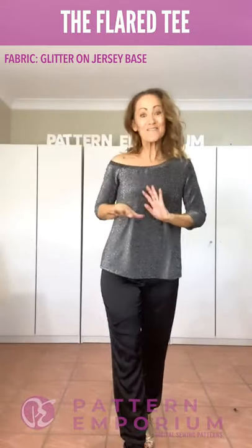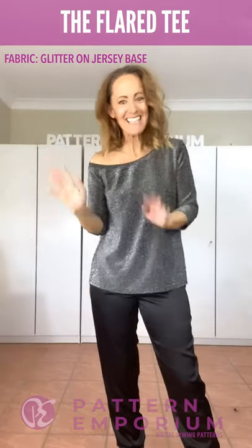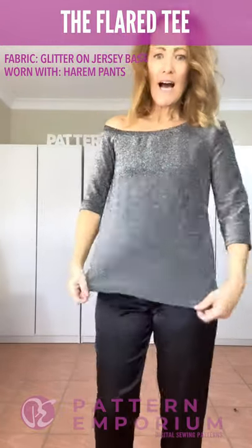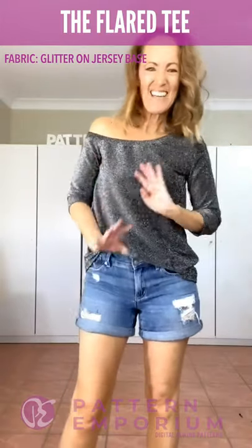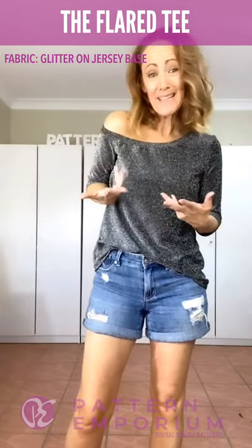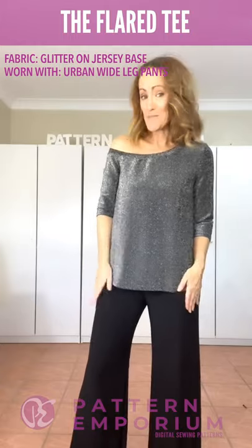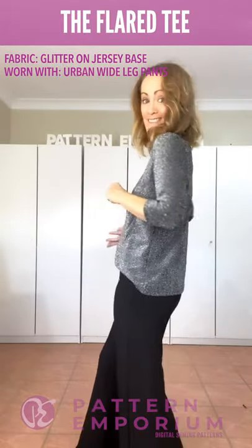Who doesn't love a little bit of glitter sometimes? This is a really casual dressed-up flashy look. I've teamed it back with some harem pants — it's just in a really light satin, really, really lightweight. The flared look. My favourite way to actually wear glitter is with denim. Easy, fun, with a pair of jeans, pair of shorts, or a denim skirt — it kind of dresses that in-your-face glitter down a little bit. Layer it over another top, a glitter bra strap, another shiny top underneath, and you have that really cool dressed-up casual. And you can never go wrong with a pair of wide leg pants — these are the Urbans again. Whether you want to wear it out or do a little tuck, it's totally up to you.